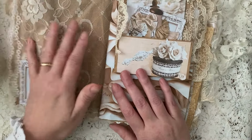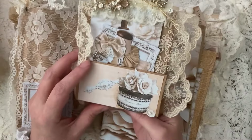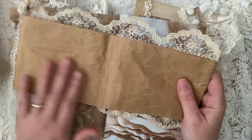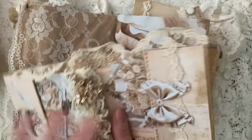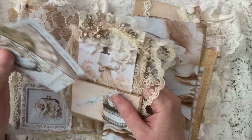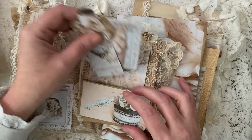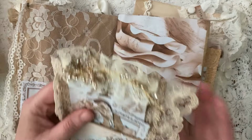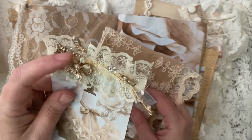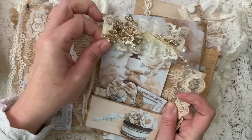So we go inside, and the first page, I created this page topper out of a wine bottle bag. As you can see, it's a wine bottle bag, and then what I've done is I've just folded the ends of the bag in to create the pockets, and that just goes over your pages. So I've added some of the pretty embellishments there. And then I've topped the postcard with this pretty embellishment at the top there, so it sticks out and peeks over the journal.